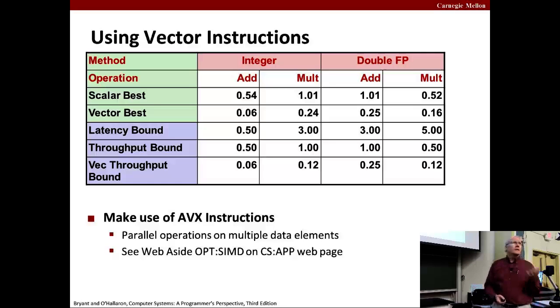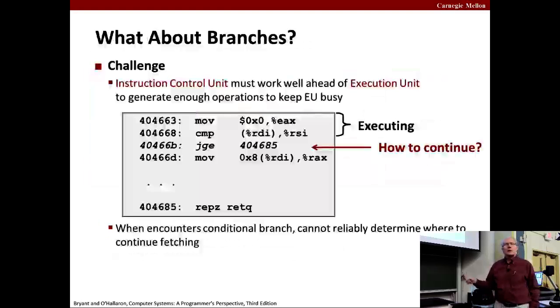And unfortunately, the Intel compiler will actually automatically do some of this for you. GCC, they attempted to implement it, and it didn't work very well, so I think they discontinued it. It turns out there's a web aside. So this is on the web from the book's web page that describes how to do this programming if you're interested. There's extensions to GCC that are very funky, really weird stuff. But you can write code that then will get compiled down to make use of these kind of instructions. And that's how I did it and how I got these performance results.